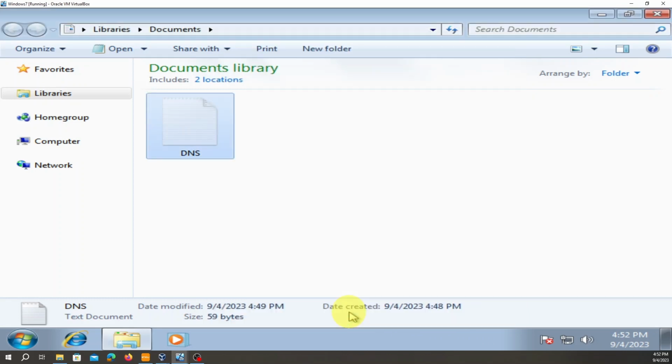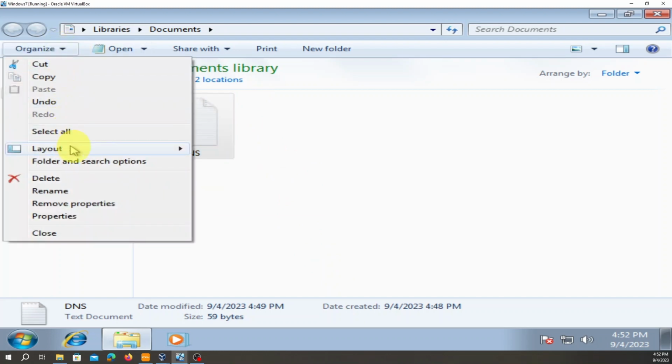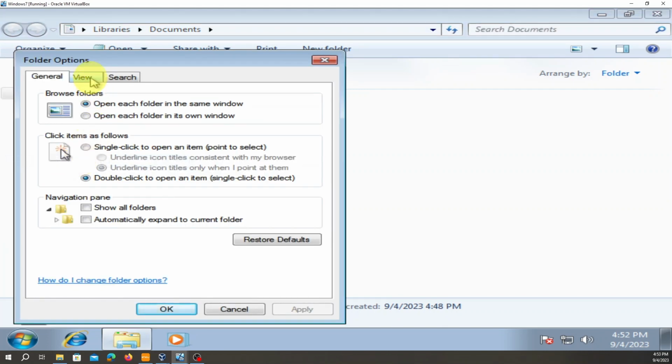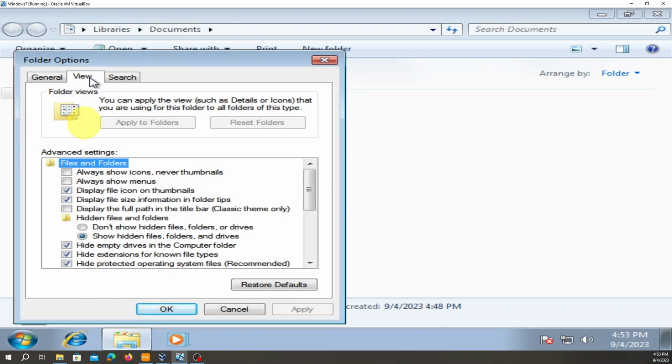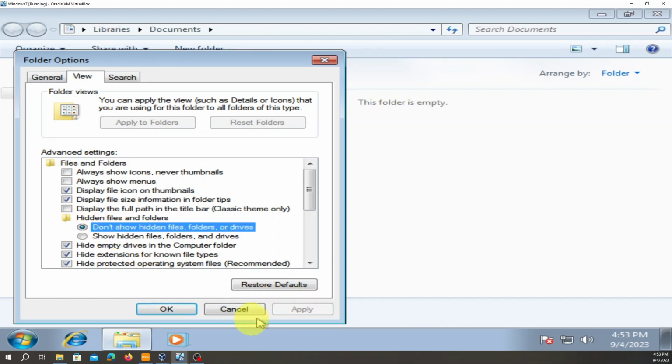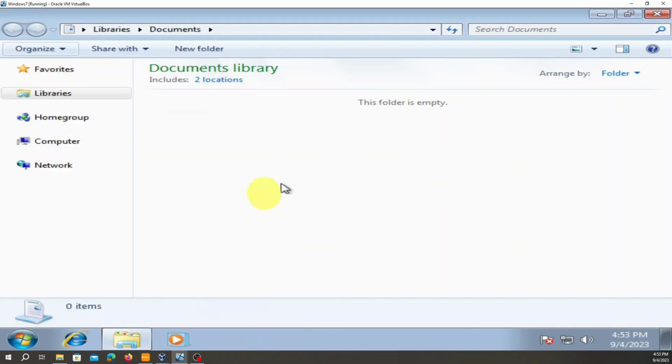Make sure that we put this back here, because it won't work if we don't put it back. Then we click apply, we click OK, it's gone, it's not there. So this is how we create it, but I'm gonna put it back.